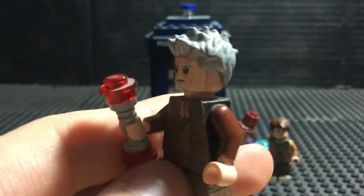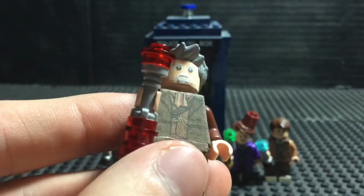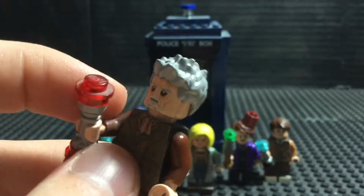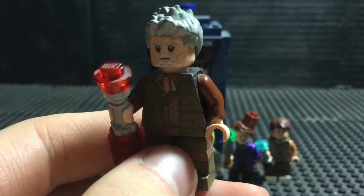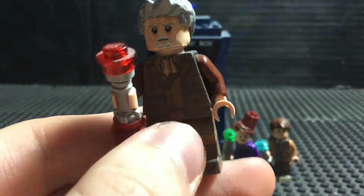So what I did was I went through my bin to find some lightsaber handles. And I put some studs on the bottom, and a stud piece on the top to represent the War Doctor's sonic screwdriver. You can definitely assemble a cabinet with it, though I recommend you don't.